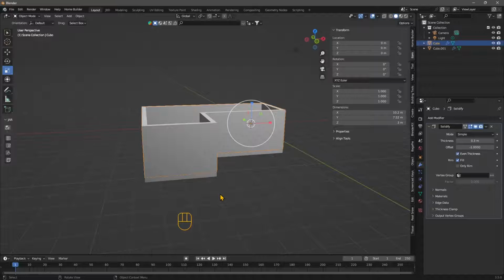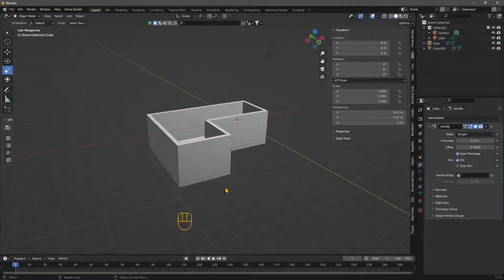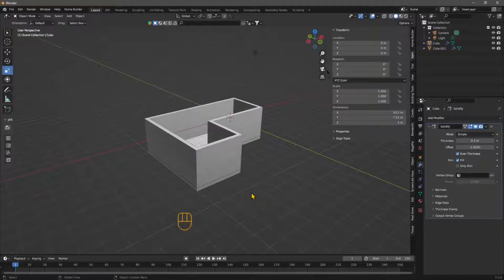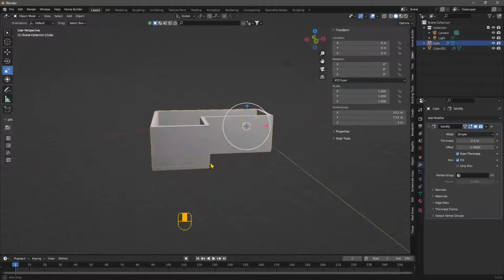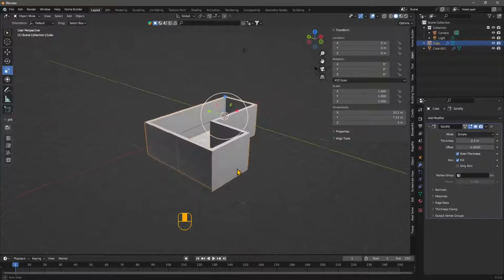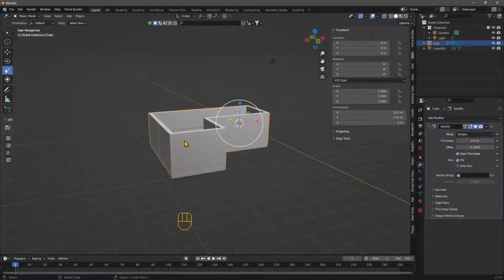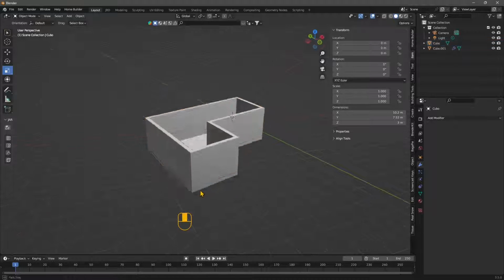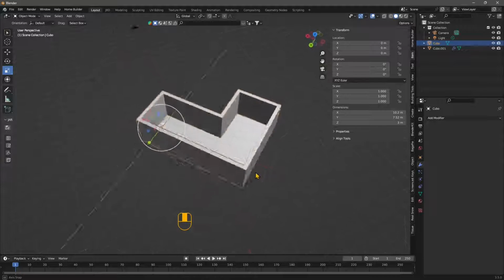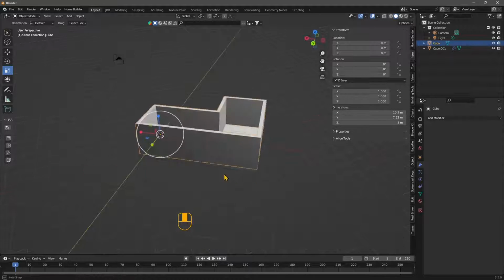Now, this is the first technique. We're going to see also how we can do with other techniques and also with the image. But first, how we can add doors and windows and openings in general using a model like this. Well, first of all, we need to apply also the modifier. So you need to go here on this little arrow and say apply. So now you baked the effect, and now this is the actual model.